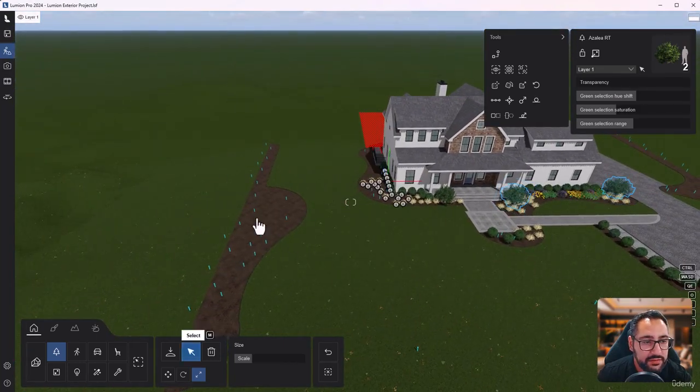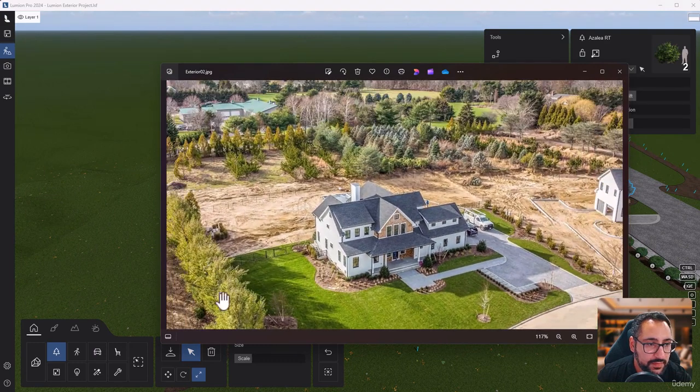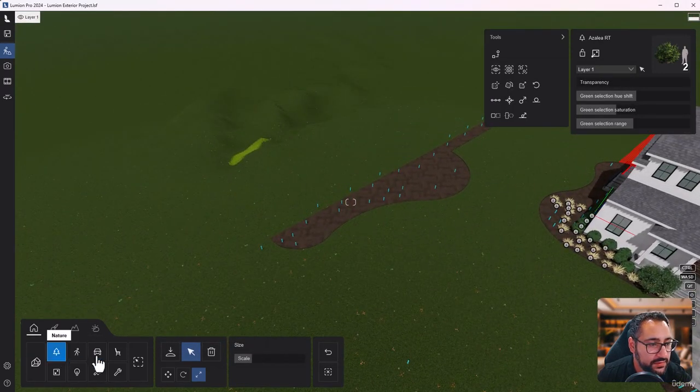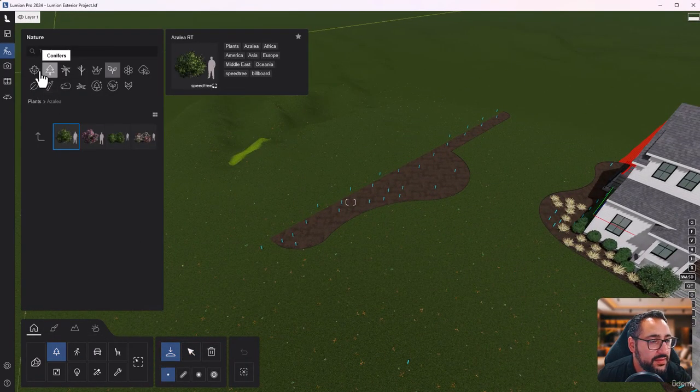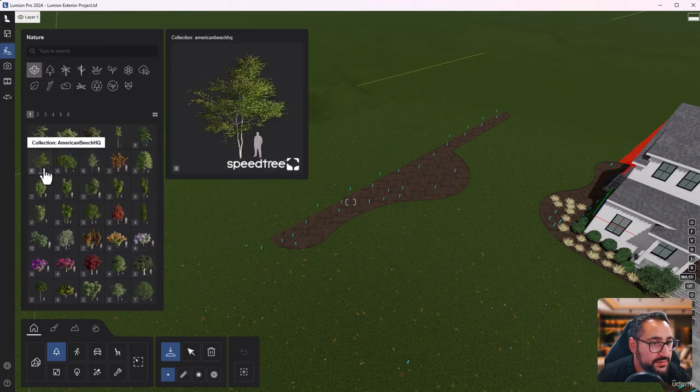All right, so then over here we have some taller trees. So let's look at the photos. We've got these tall guys, and then we've got some tall evergreens over here, or medium-sized evergreens here. So let's do that. I'm going to place again. Let's go over to broadleaf. We'll want something that's rounded up top with a nice long trunk.